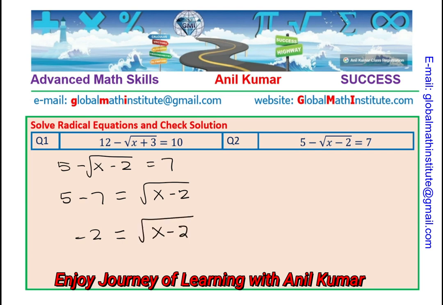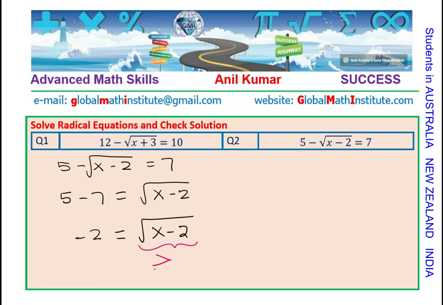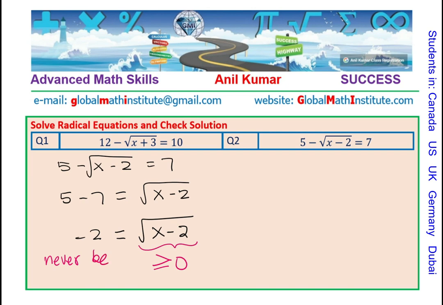Now, if you follow the standard way, you will be squaring both sides. And then you might get a solution. In fact, you will. And that solution will not be correct. Can you tell me why? A couple of reasons. One reason is you see the radical. The square root term on the right hand side is always greater than or equal to 0, right? It can never be negative, right? And therefore, we can actually conclude from here that we have no solution.